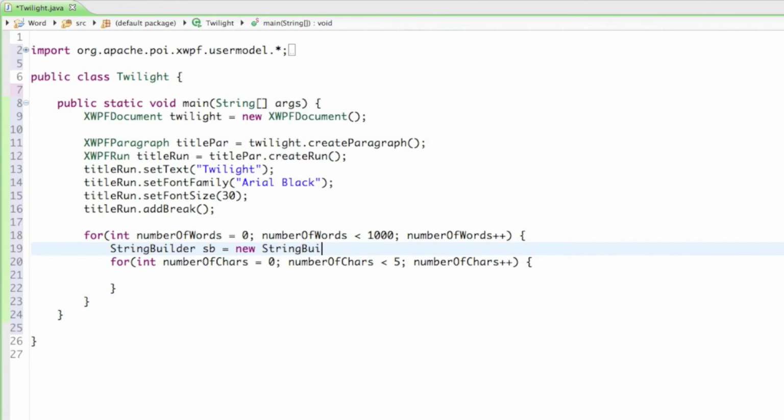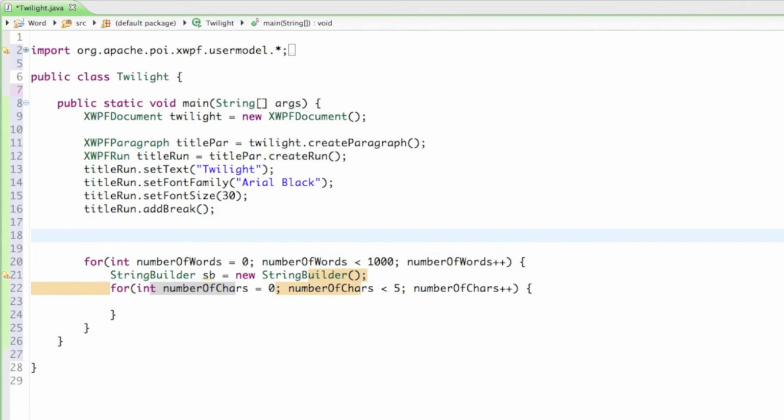If you don't know what a StringBuilder is, it's basically what the class name already says. It builds a string for us, so it's easier to append characters and numbers, all that kind of stuff to our string. So that's what you can do with a StringBuilder. And I forgot about that.